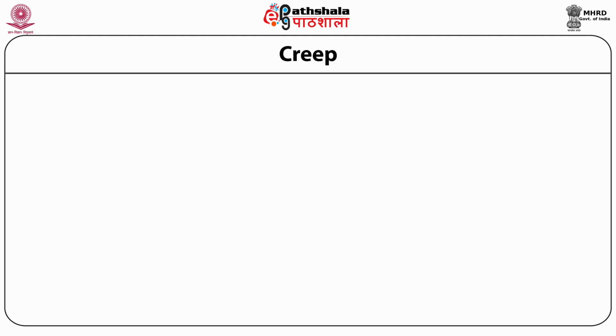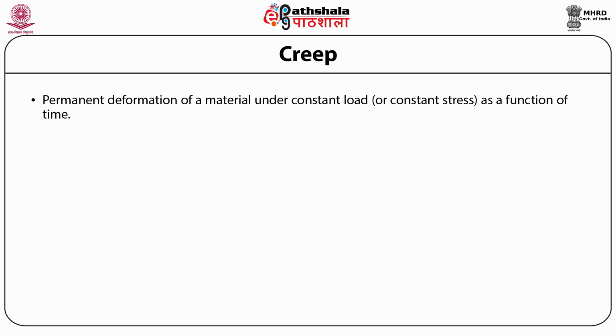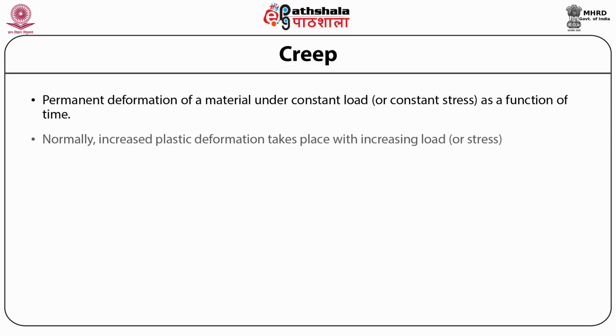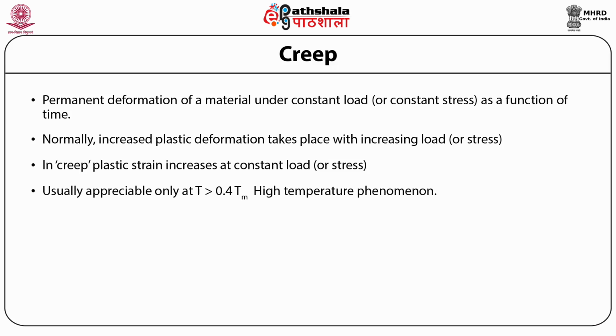The topic is creep. Permanent deformation of a material under constant load or constant stress as a function of time is creep. Normally, increased plastic deformation takes place with increasing load or stress. In creep, plastic strain increases at constant load or stress. It is usually appreciable only at temperatures greater than 0.4 Tm, that is, creep is a high temperature phenomenon.